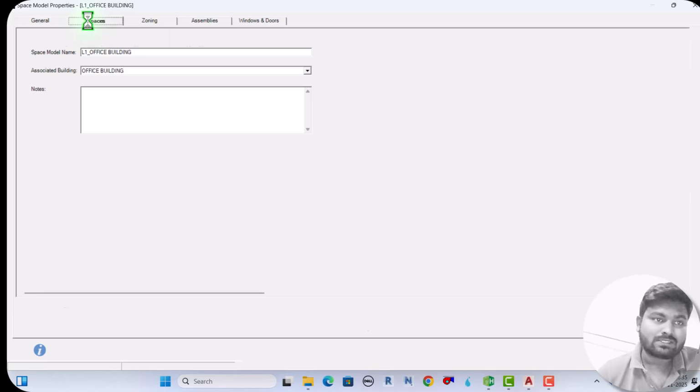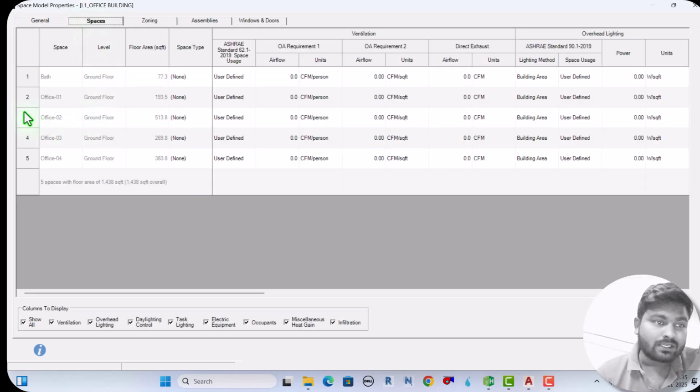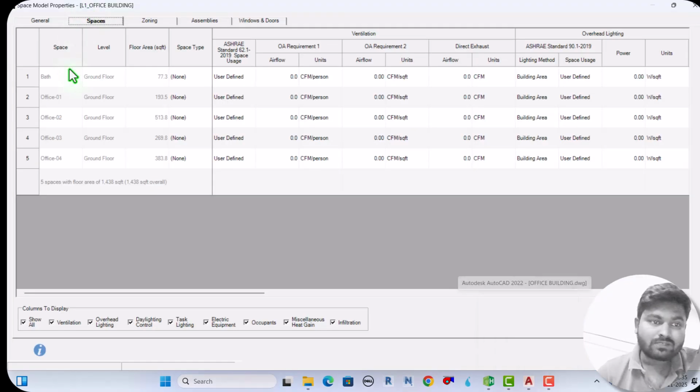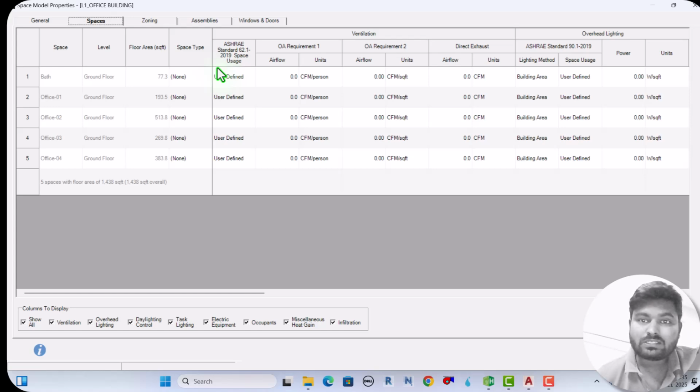Now next, spaces. Here are the spaces which we created in the previous lecture. This is the region it is showing here. Now watch carefully, don't skip this one, because this data is going to reflect our calculation. This is all data extracted from the standard, like ASHRAE fundamental 62.1.